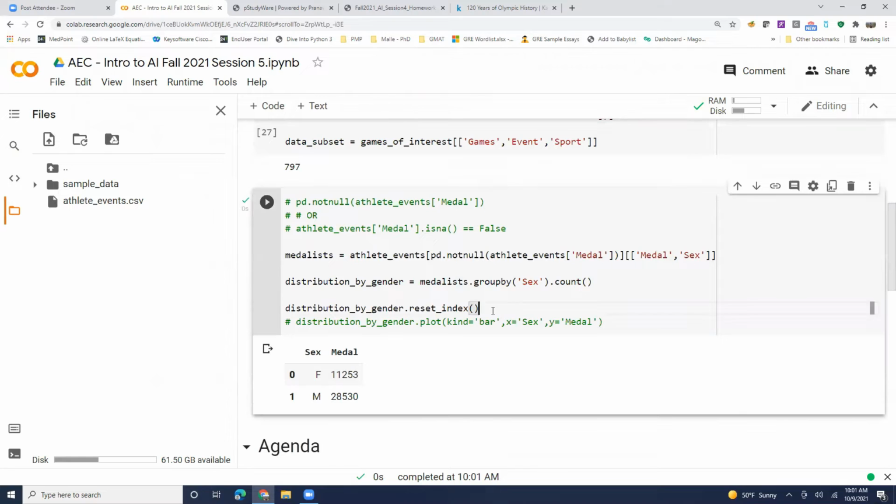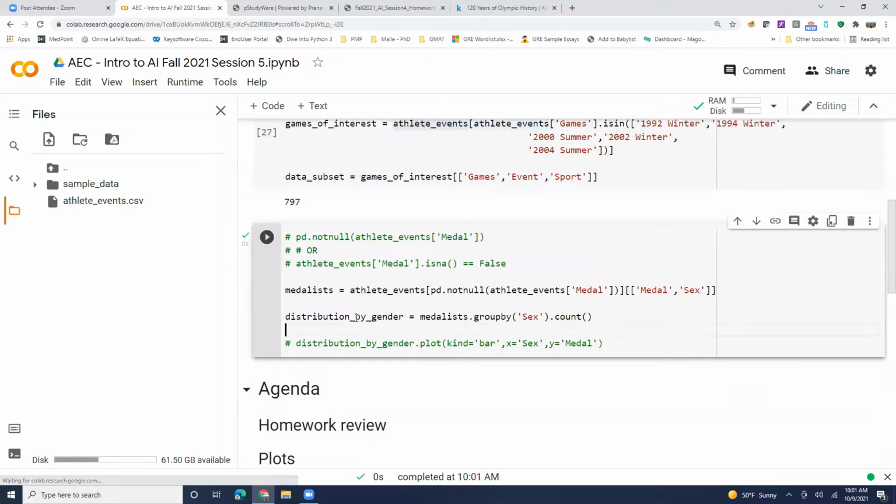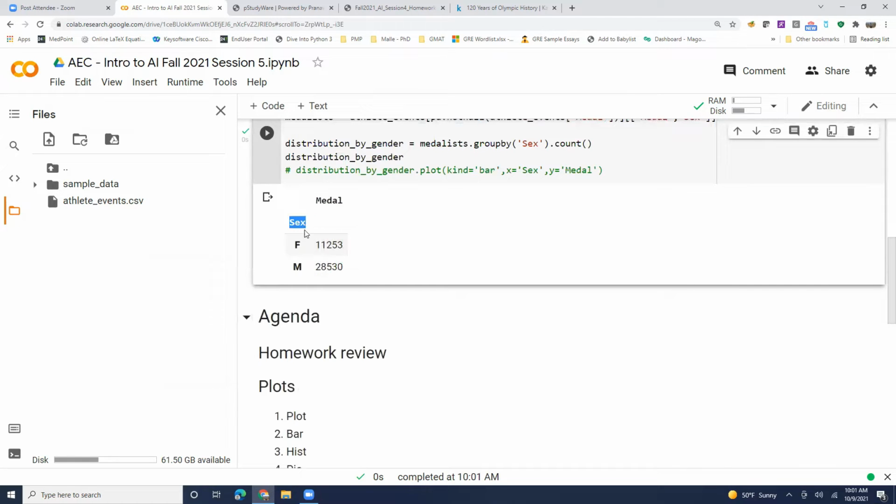Okay, so let me just go over what happened here. If I see this distribution by gender now, it has 2 columns. This first column is the index column, right? This second column is the values. When I'm plotting, I want to use this column as the x-axis, this column as the y-axis. So I'm first resetting the index.